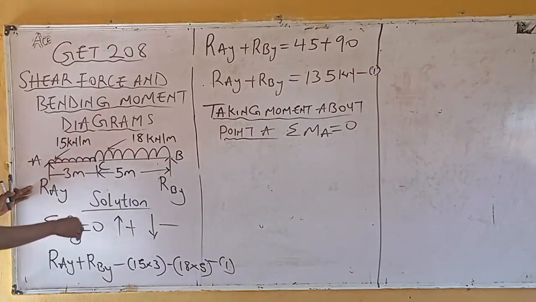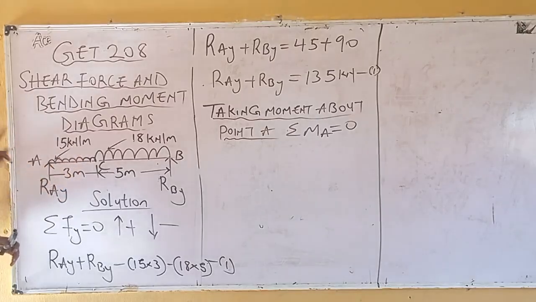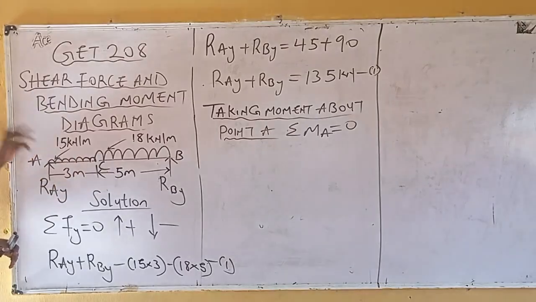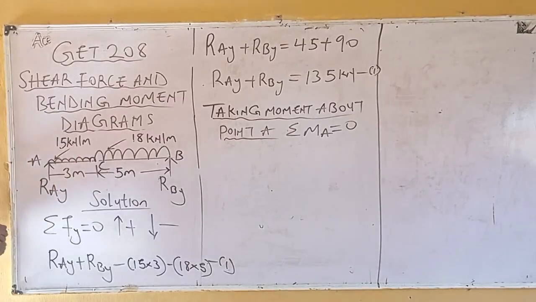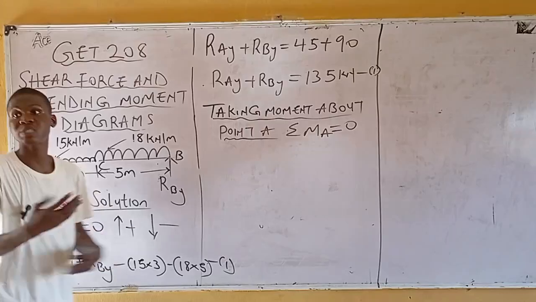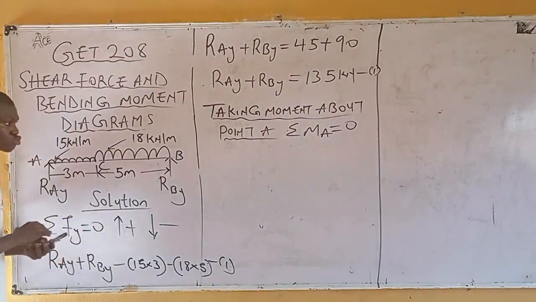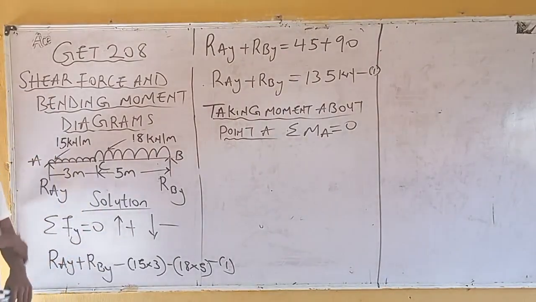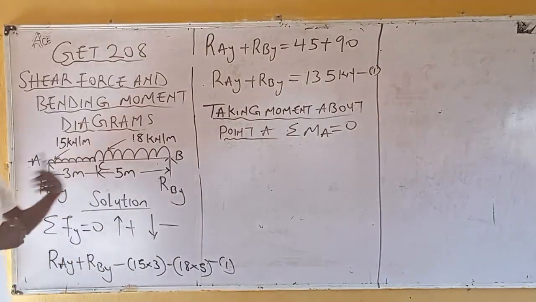Now, for the first one, if I'm going in a gradual process, I have 3 forces now, right? The first force that I'm going to consider will be what? 45 kilonewtons. What U.D.L? What's the intensity of the U.D.L? 15 kilonewton. Hope we are together. I'm going in a gradual process, meaning I'm going from 0 to 8. Irrespective, you get the same thing, but just to make my calculation easier and neat for me, I'm going in a gradual process.